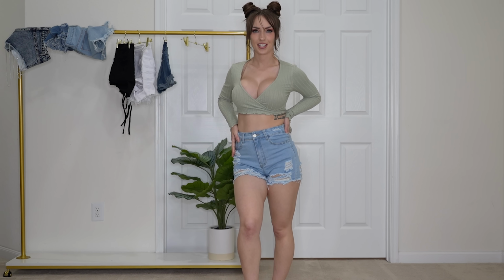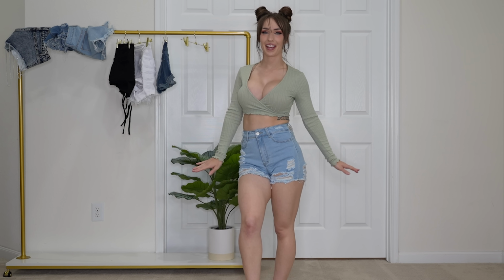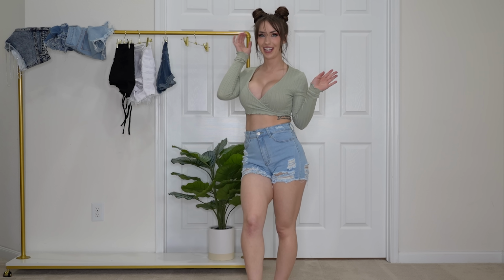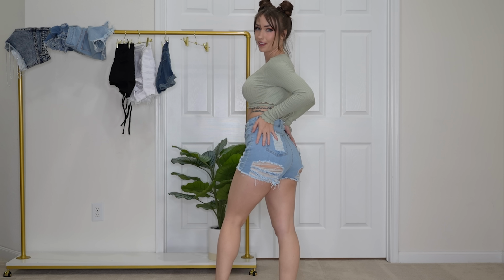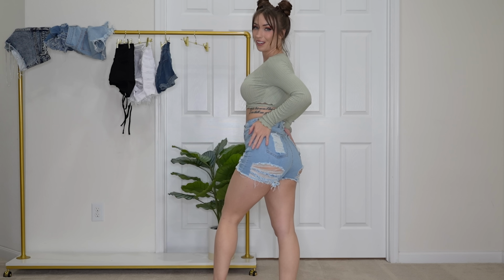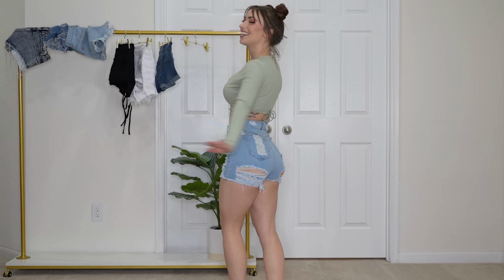High-rise light wash denim, and I don't know, I kind of forget, but these might be my favorite. These are so comfy. Look, the distressing in the back I think is perfect, and they're so comfortable and stretchy. They don't squish anything. I freaking love these.